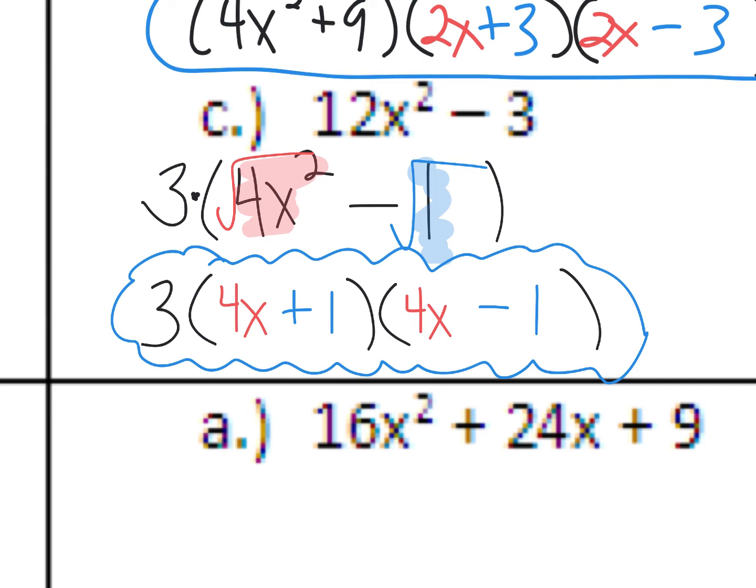What's up, Seamus? When you FOIL it, that would be 16x squared, wouldn't it? Oh, what did I do? What was my mistake? I owe you candy. I don't know. I got the same thing. But so I should check it. It's not right. Yeah. Oh, man. So embarrassing. How do I fix it?